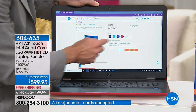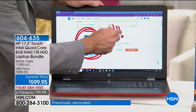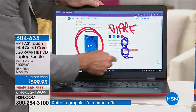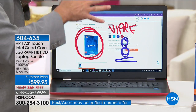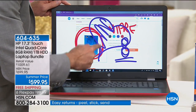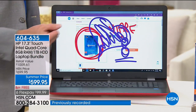For example, you can write and draw on your computer screen — I'm writing and drawing right now about Viper, which is an antivirus program that protects eight computers for the life of eight computers. Those are some of the new things built in, and notice I'm doing all of this with the touchscreen — this is what allows you to be incredibly personal on your computer.